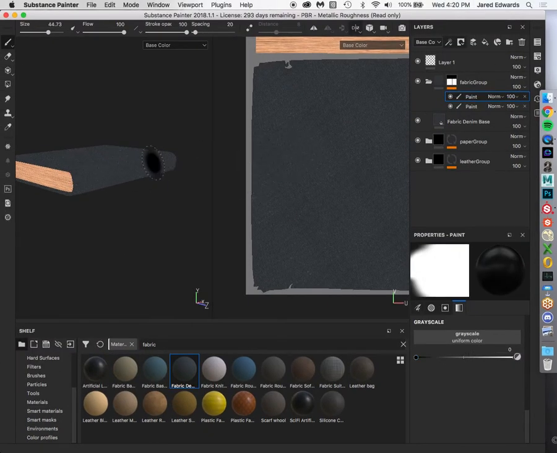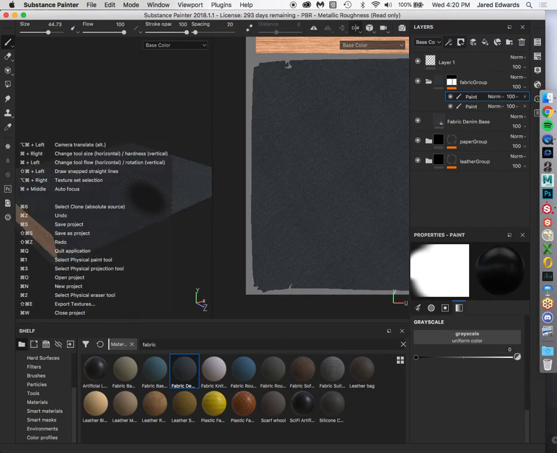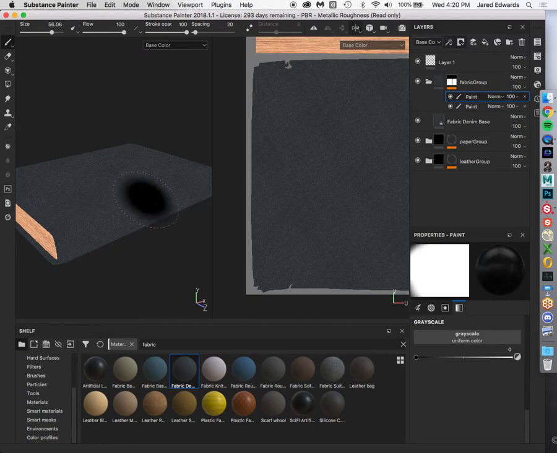Now, the other thing I want to do is make the brush a lot sharper, right? I don't want to have a fuzzy edge. It needs to be either leather or cloth. So I'm going to Command right click. Left and right is to make it bigger. I'm going to make it smaller. Command right click up and down is sharpness.